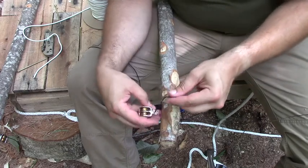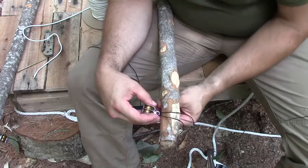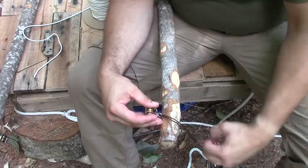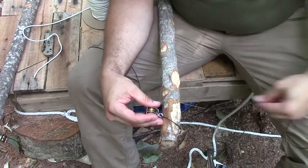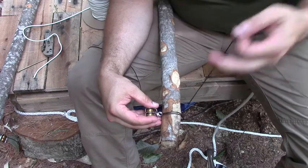This tarred twine is pretty much the opposite extreme. You can tie just about any kind of knot. And even if you're one of those people, and I hate this expression, if you can't tie a knot, tie a lot. Man, with this tarred twine stuff, you just about can get away with that.